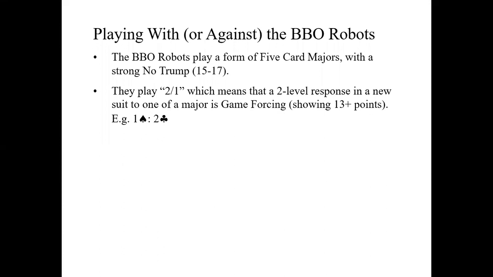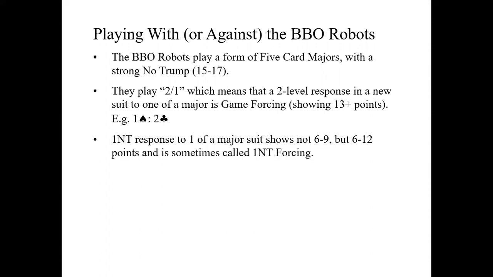The other part of that is that a one no trump response to one of a major has an extended range, not 6 to 9, but 6 to 12. It's sometimes called one no trump forcing. So these are the two key parts of the system. And it's actually a very good system. When I used to play in America, when I lived there, it's what I played. 2-over-1 and one no trump forcing is very popular, and it's a very good system.